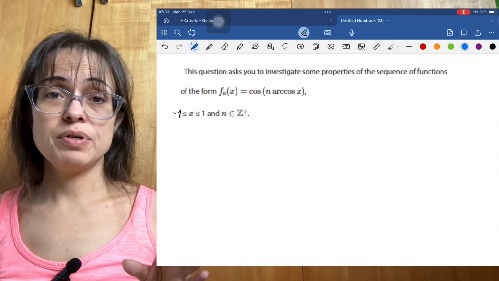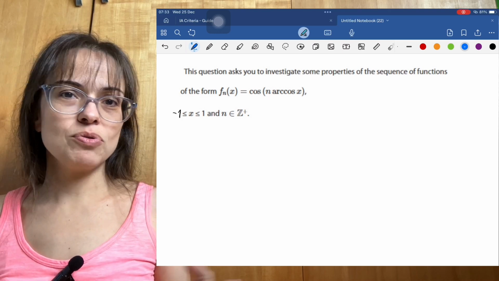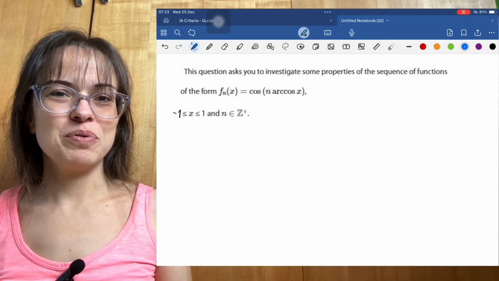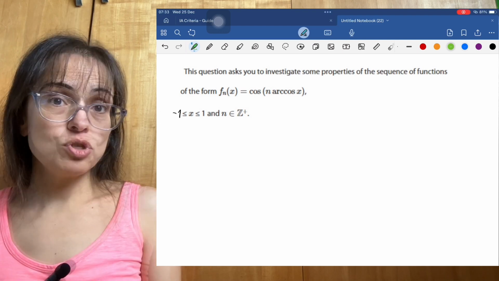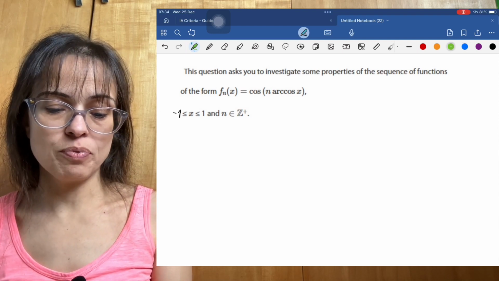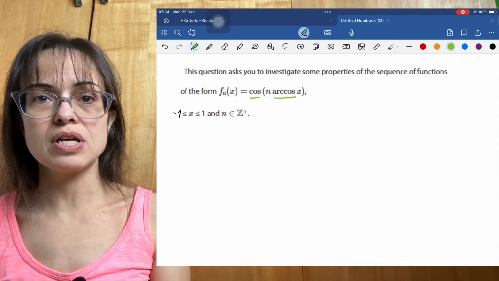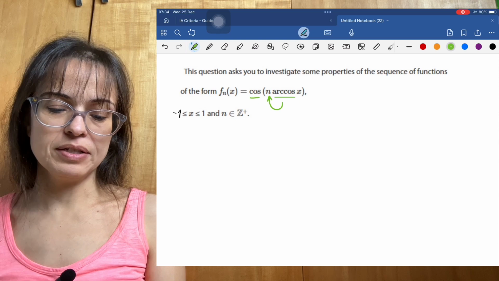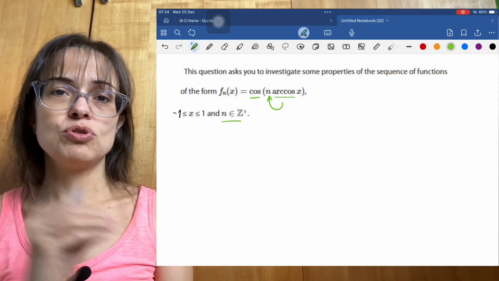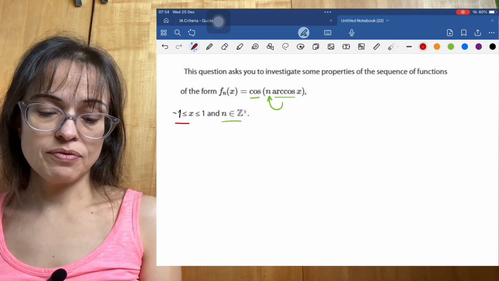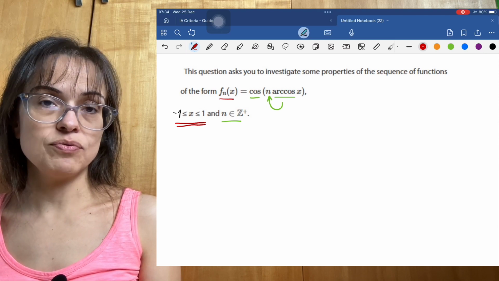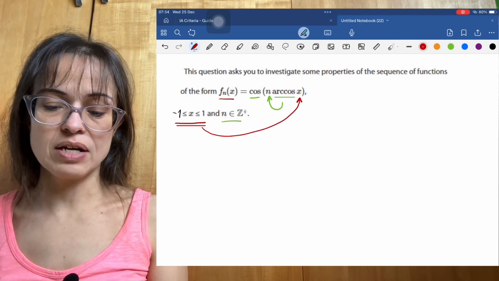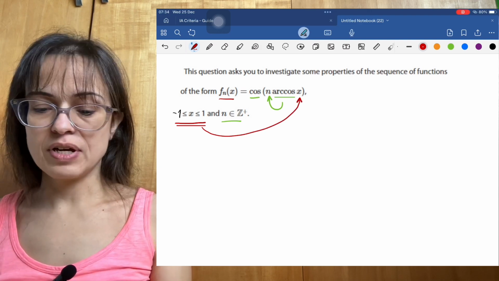And this one here is the beginning of a paper 3 question. And in paper 3, anything goes. You're never expecting to find a typical repetitive question in paper 3, just like the ones you practiced, right? But we do have something kind of familiar here, which is a composition of a cosine with an arc cosine, but there's a catch. Now this arc cosine is being multiplied by a number n before getting into the composition. The domain of the functions he wants to study is from -1 to 1, which is fair because they have to go into arc cosine first. So those are the only values of x that can do that.